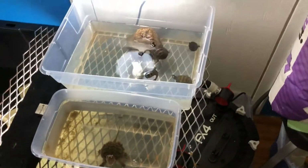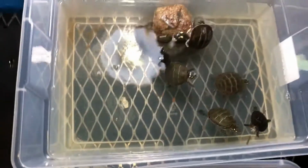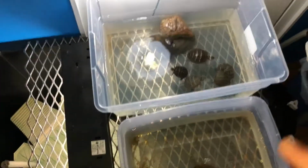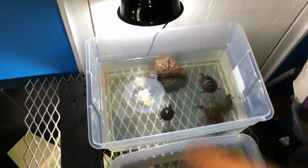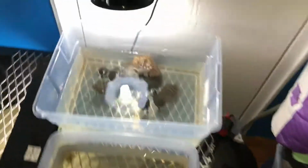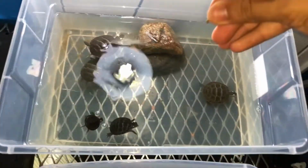In the future I do have plans to make a small little pond for them indoors, like a small pool. But that's all future plans. Once the winter comes, these guys will get the whole proper heating, the heat bulb, the water heater and everything, just to make sure that they're warm. It's just that summer up in my room is way too hot, so I don't want to risk any of that happening. But I just drop a few pellets in for these guys, and they go absolutely insane for them.